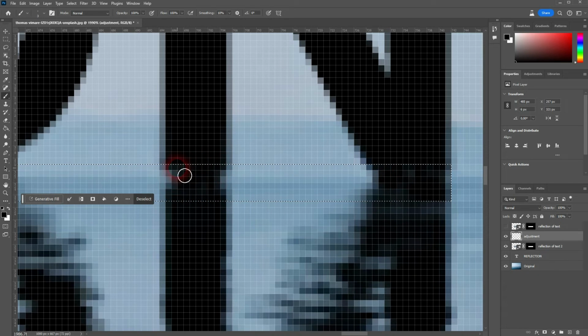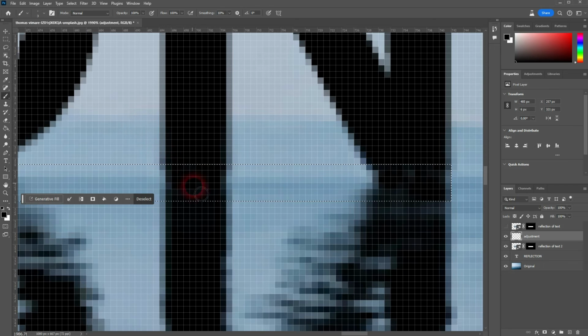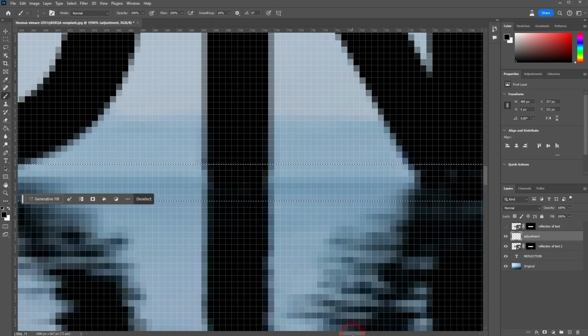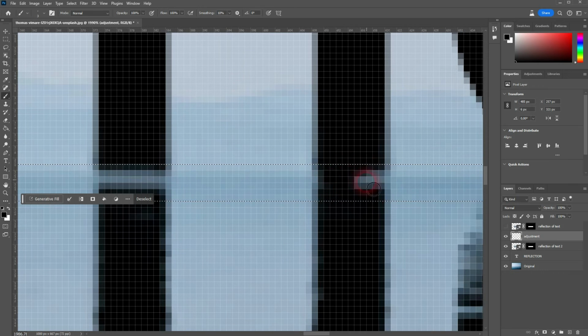In my case, I've already adjusted the size of the brush to 3 pixels. You can adjust it if it's too big up here. So your brush may look like this, way too big. So go down here with the slider and make it 3 pixels. I confirm via enter. And now I'll move through this image and create a connection between the original text and the reflection that was generated. I'll speed up this video.